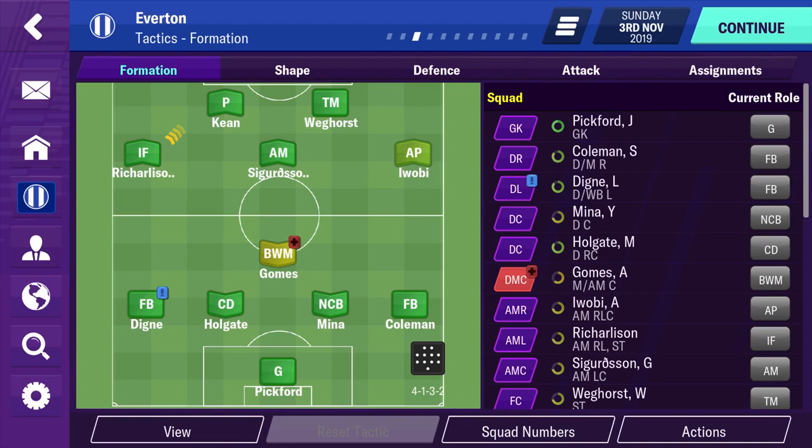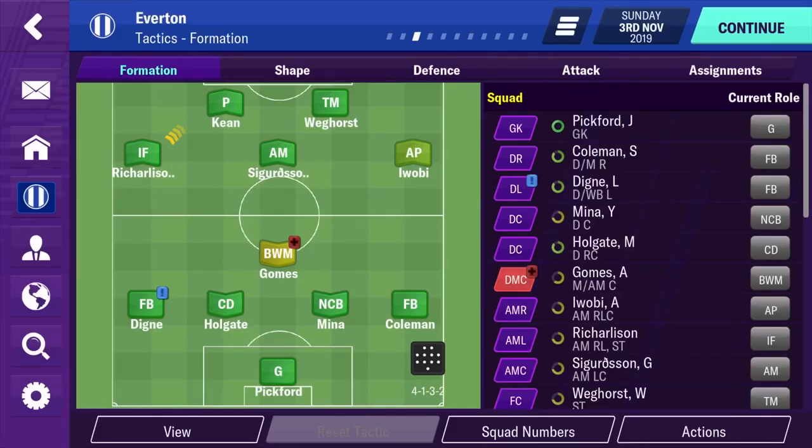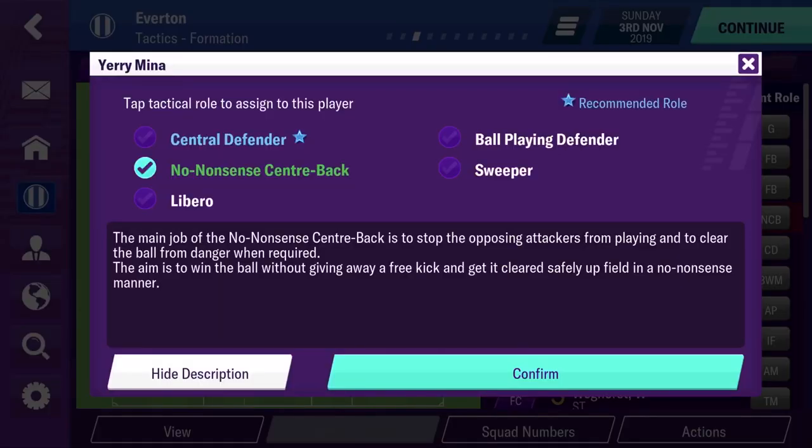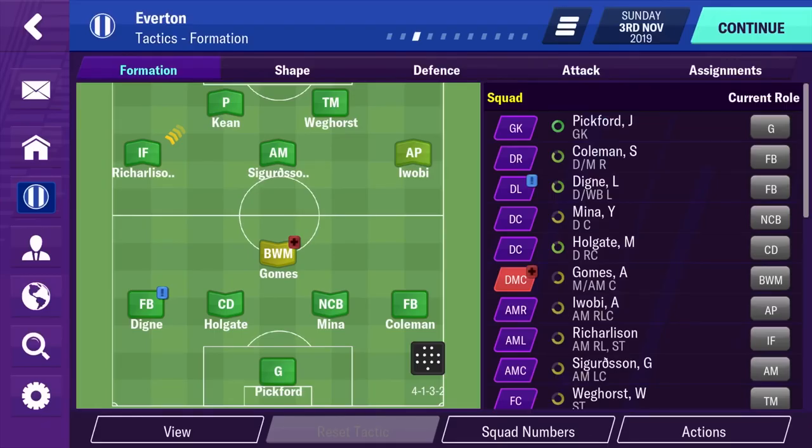Now, we have a goalkeeper. We have the fullbacks, both fullbacks, as you can see by this and this. And we've got a no-nonsense centre-back, and a central defender, a ball-playing defender, but I prefer that. You just do what I do with the roles. Even if it's not their most preferred, you can train them to make that their most preferred.